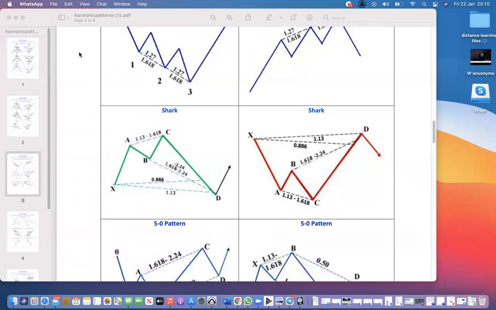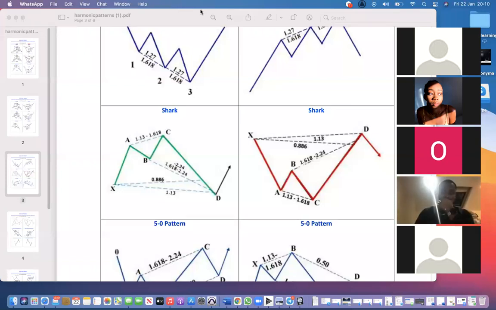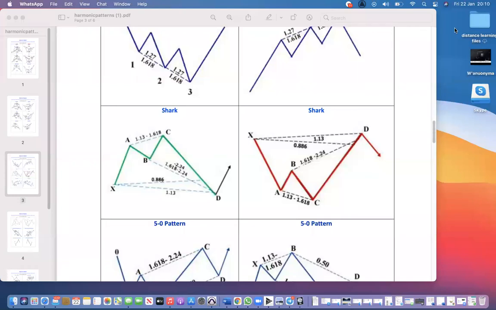But yeah, I will be going through and showing you the meaning of the numbers and why the numbers are on the patterns. Okay, so I will be talking about people who join later. I think they won't have access to the old docs. Oh, okay. So for everybody who joins later and doesn't have access to the doc, I promise I'm going to make sure I send it back into the group for everybody to have access to it.